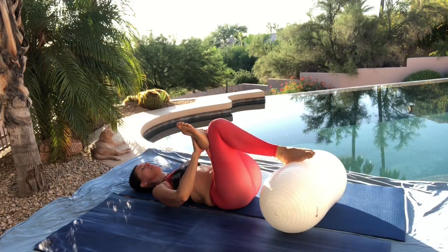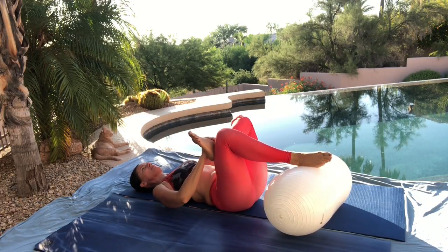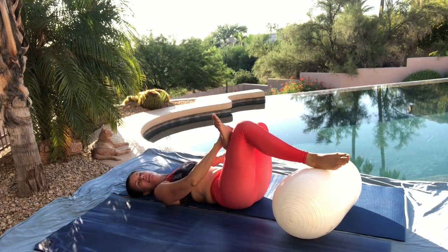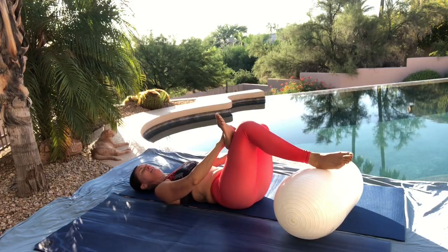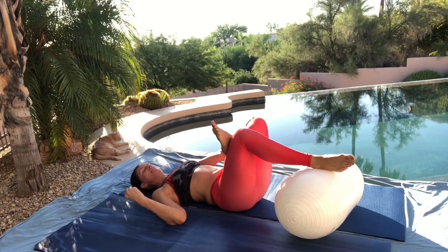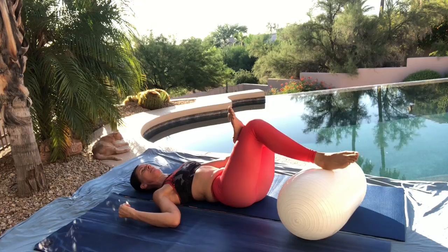And now pulling that ball closer to me, and I'm holding that knee open, and I'm just gonna go left and right, left and right. It kind of feels good to push above that knee to kind of get as much space as you can in that, between the hip and the knee of that left side. Just think you're creating space. I can feel that in the back of my glutes. Those hip rotators are tight.